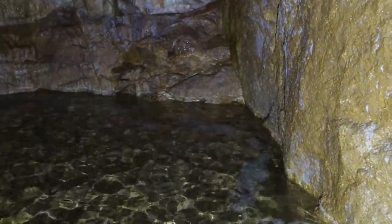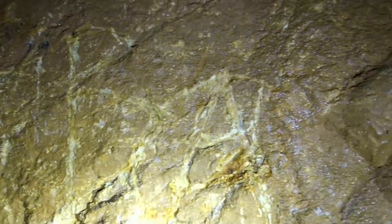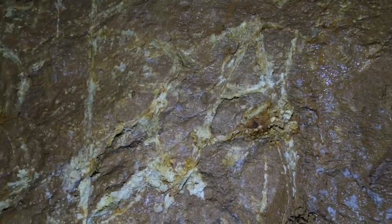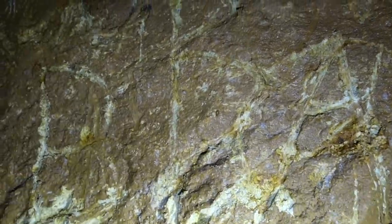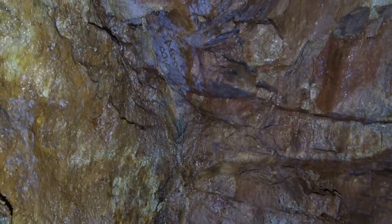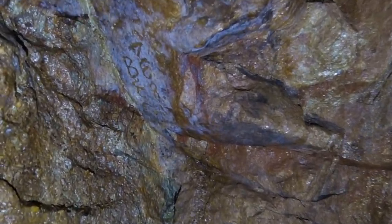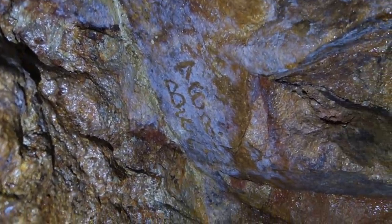That is the end right there. This isn't up in the snow country, so it's not like this would get full of water in winter. If we scratched our names in here, I'm sure it would last a long time — there's nothing to disturb it. There's a piece of wood back here. Good echo, but that's it. I guess this didn't assay out too well — we gotta go find the shaft.